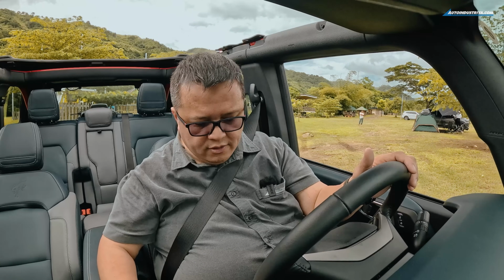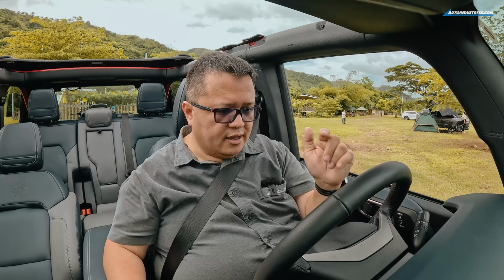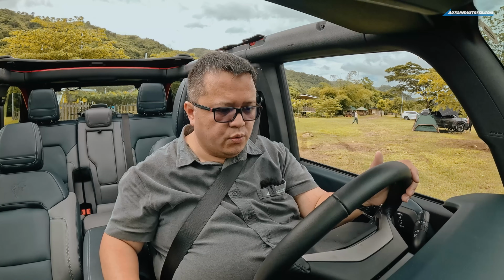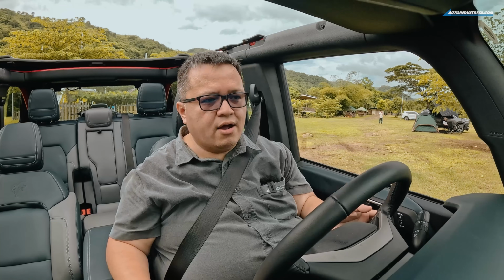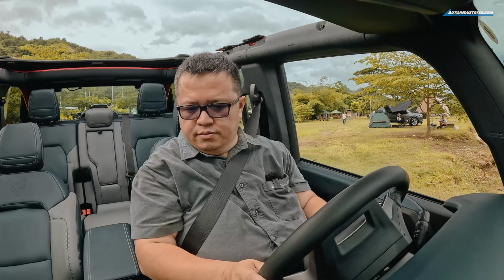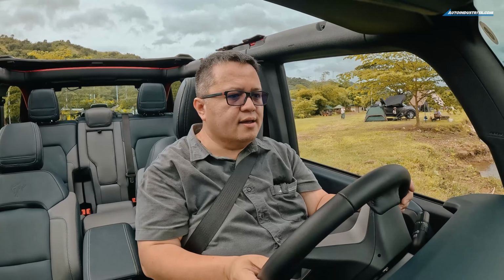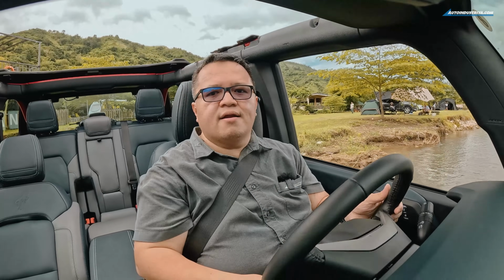So if we go four-wheel drive low, typical, shift into neutral, wait for it to engage, advanced track off, good. So I have manual control pretty much of how the throttle is, and I'm gonna lock the rear differential, which should be useful, and we're gonna try to make this crossing. Now, the last time I did this crossing, it was, I think, a Hilux, so it should be no problem in this one. I don't have a spotter with me this time, so we're gonna try it just by using the system.